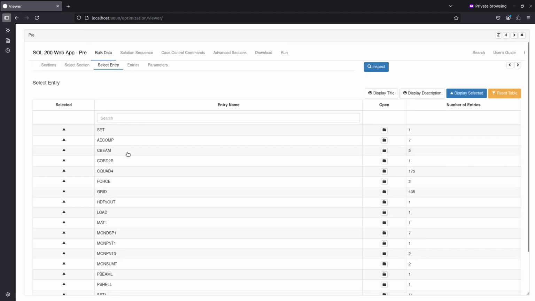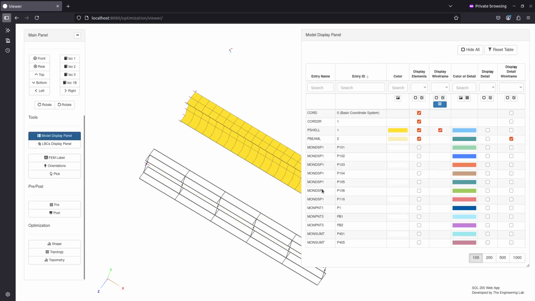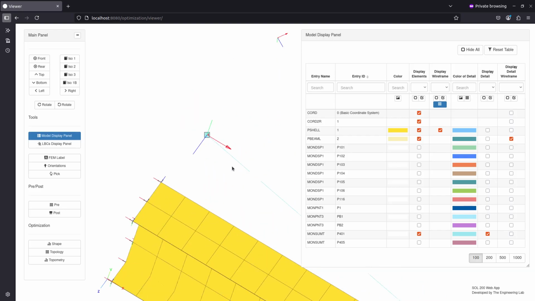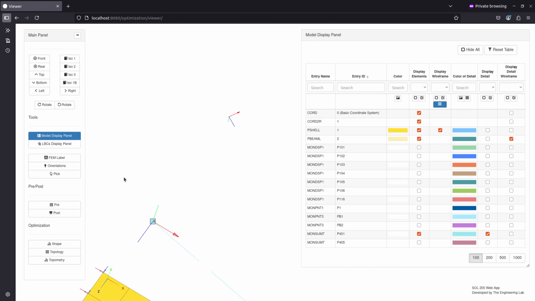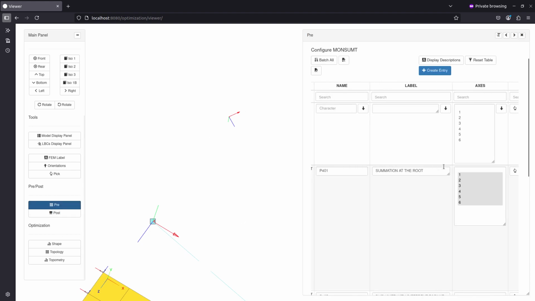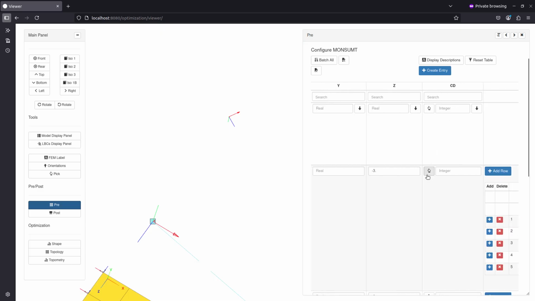We'll go to the pre web app, look for that MONSUMT, and display MONSUMT 401. Again, the goal is to reorient this monitor point so the coordinate system is parallel to this other coordinate system. To do that, you modify the CD field, which would be this field.